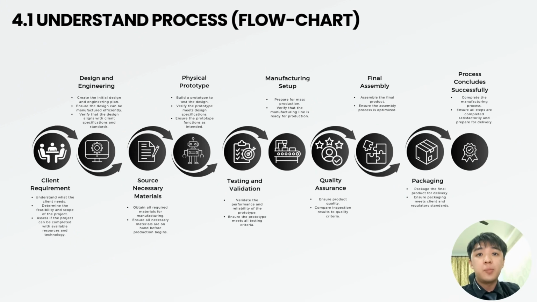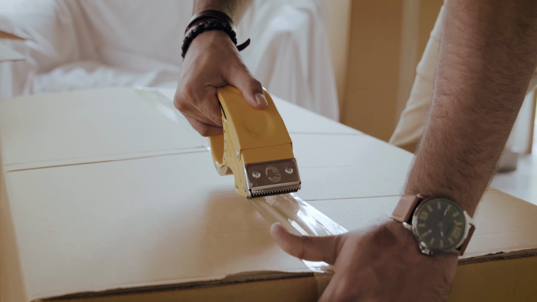In this final assembling step, we use both automated and manual processes to build a finished product. To optimize efficiency, we need to do evaluation and improve the assembling process. This phase combines all components into a fully working product. Once the product has been assembled, we will pack it using automated processes according to the client's requirement.